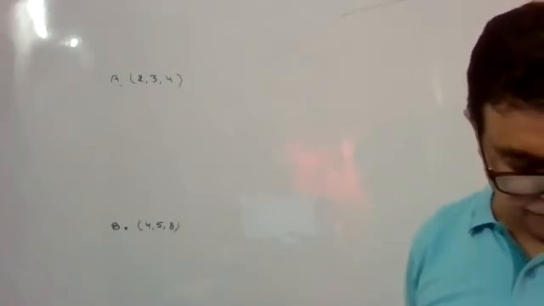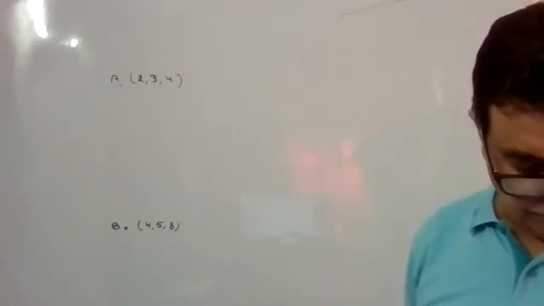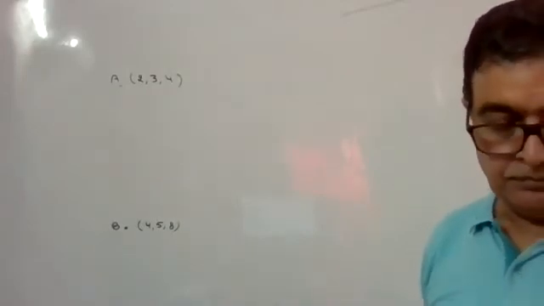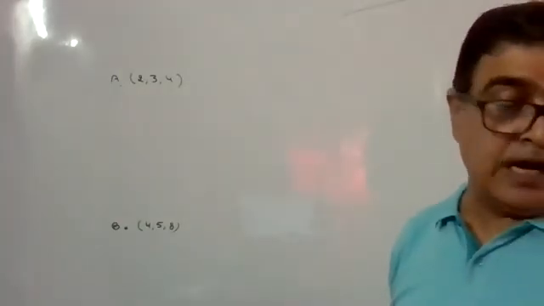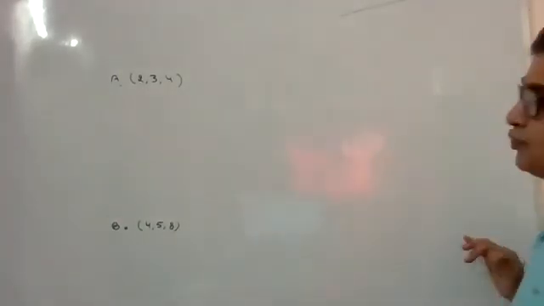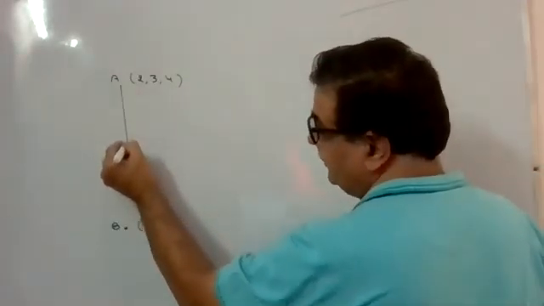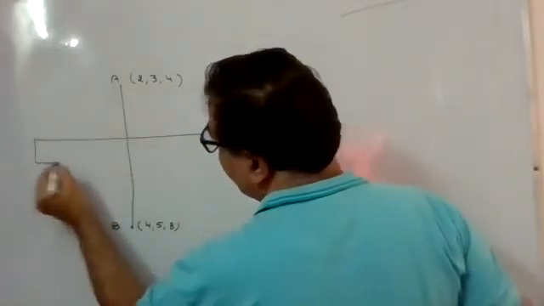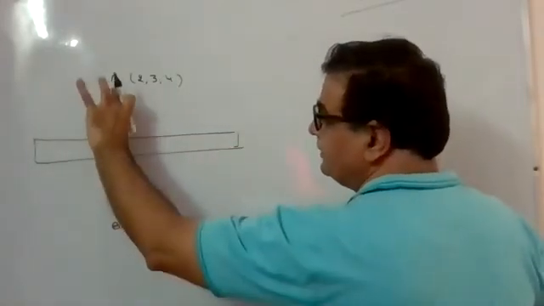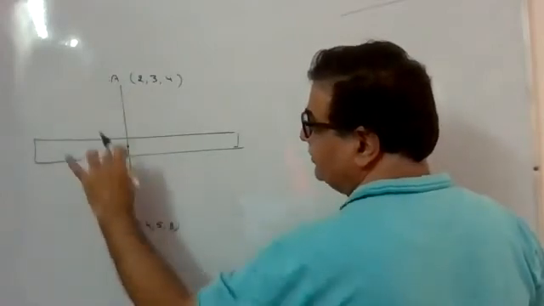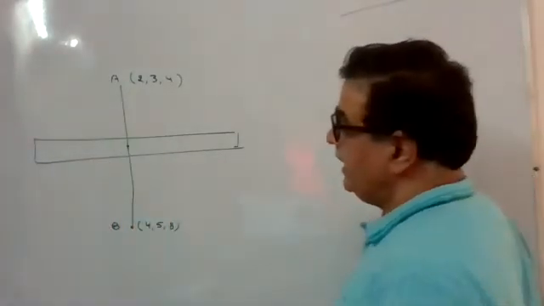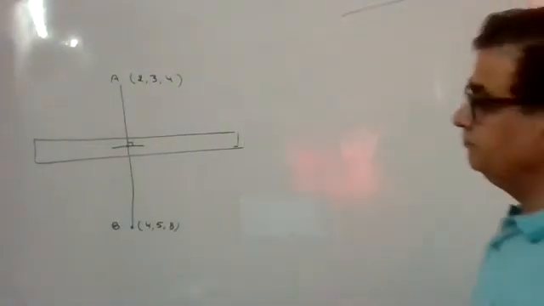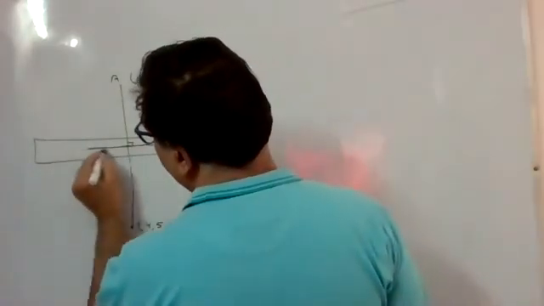I want the equation of the plane which bisects this line segment at right angle. This is the line segment we have. The plane is somewhere here, which will bisect it. Bisect means where it cuts, this length and this length are equal. And at the same time, the plane will be perpendicular to it. Can you do it or not?